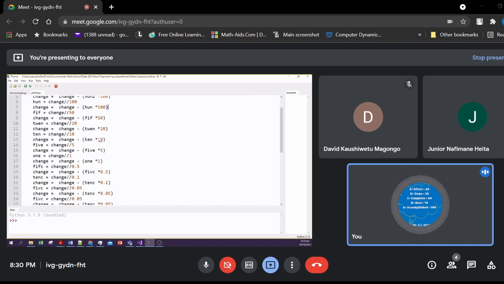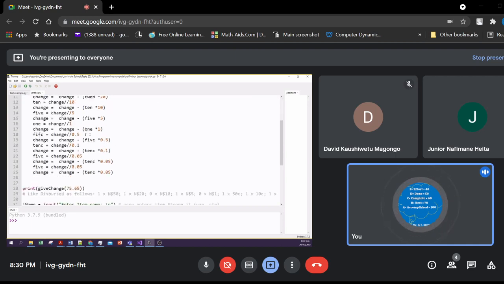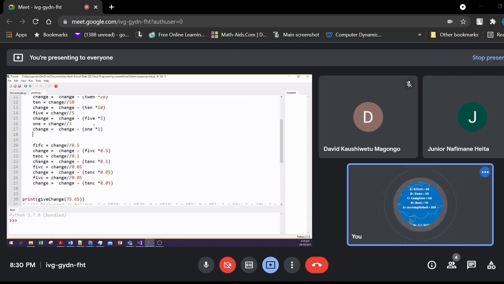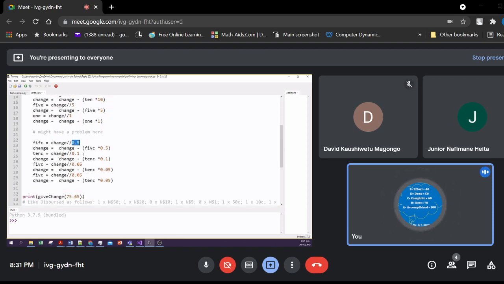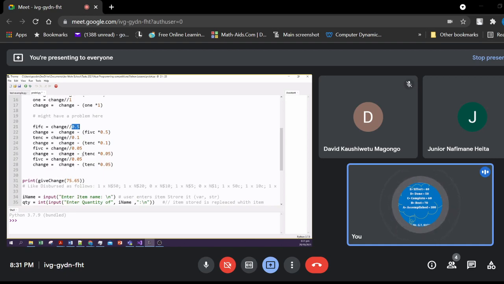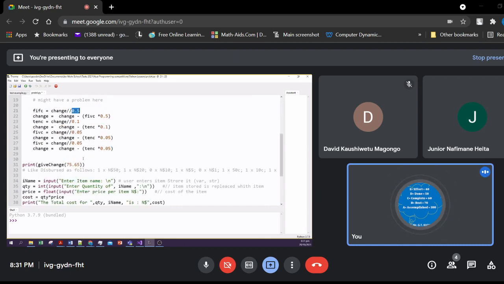Alright, so there is a problem that I will be facing once I finish the $1 here. I'll just put here a comment. I might have a problem here. Okay, so why am I anticipating that I will have a problem here is because I don't know if div works for floats over here. So I don't know if that is going to work or not. So if it doesn't work like that, then I also don't see what the reason will be here.